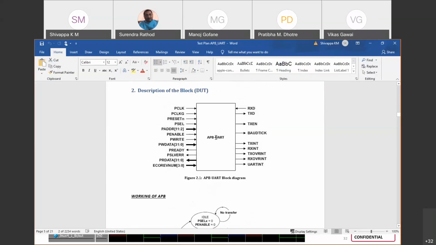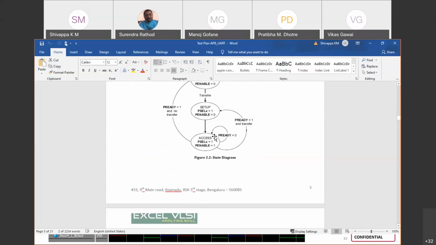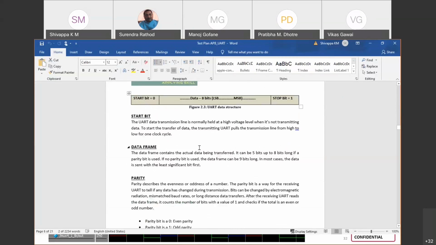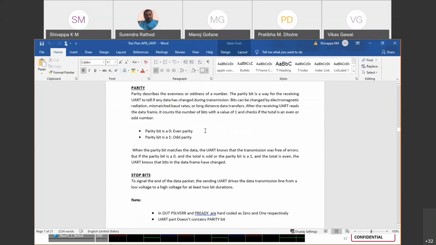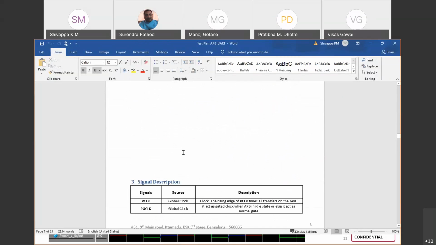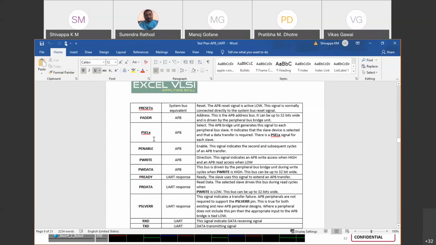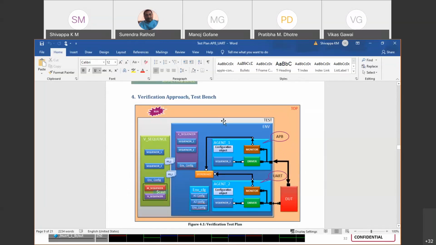This is the block diagram. What we saw, this APB side and then this other side, right? And the state machine of the APB, how it works, and like this in detail we document how the design works, and on the serial port TXD: start bit, after that 8 bits and a stop bit. So this is the packet structure we use. That's also documented. Is there a parity, right? All this we mention. And later you explain about the signals. Each signal, your address, P-select, P-enable, what are these? You document. Finally, the test bench structure.